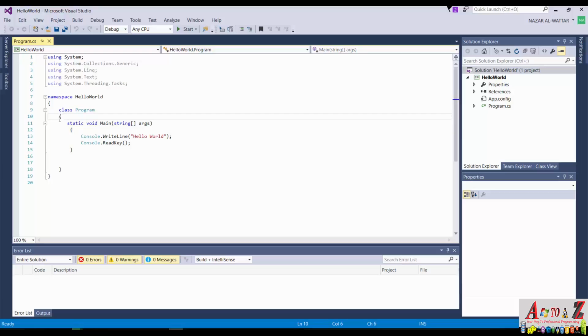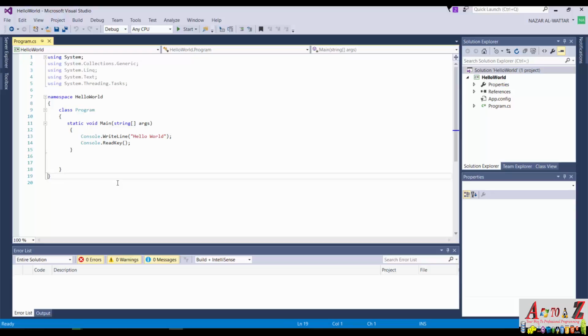As you can see here, this is the beginning and this is the end of the outside block, and this block is also included within another, the most outside block. Therefore, C# is known as a block structured language.